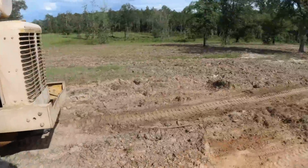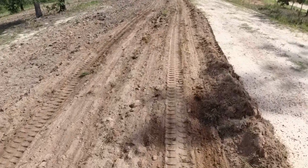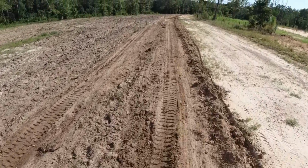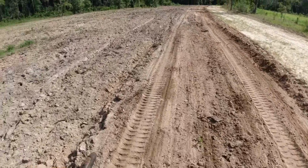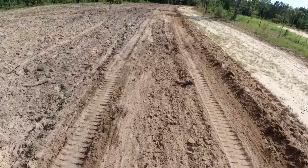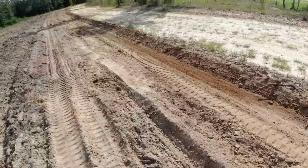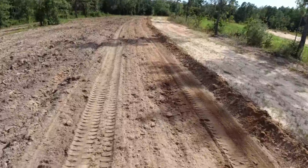All right, this thing's going to do the job for us, I believe. Not with me driving it, but it's going to do the job, I think. So I guess you just skim off the top area. This is where the disc was. This is where the grader just went. I understand it. You gotta maybe lean the tires to get a sharper turn here and there. I'm not sure, or push the dirt out along the windrow or something. I don't know that part yet.